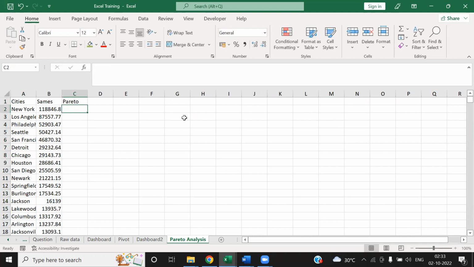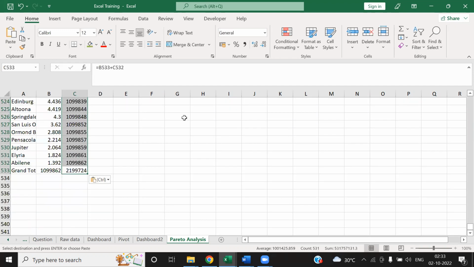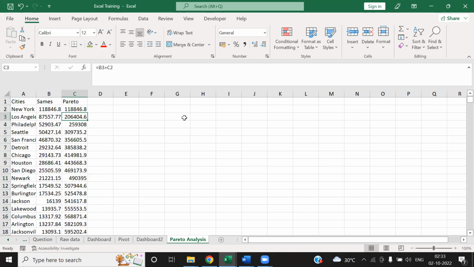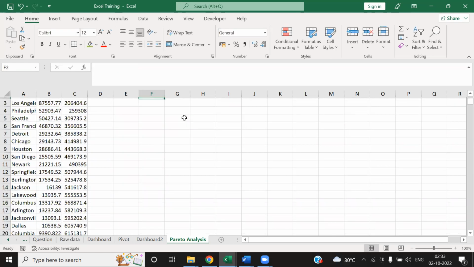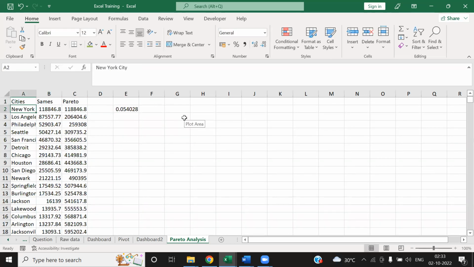Now just bear with me on what I'm doing. Equal to this, divided by the sum of total, it is giving the percentage for the individual city.